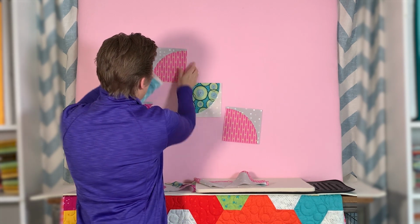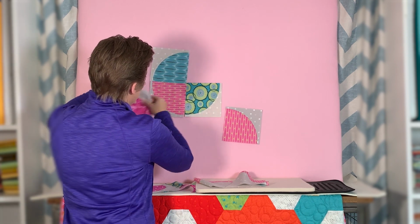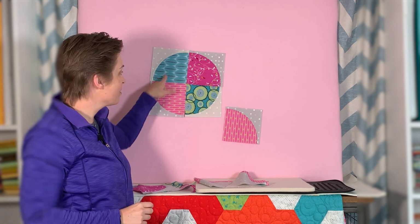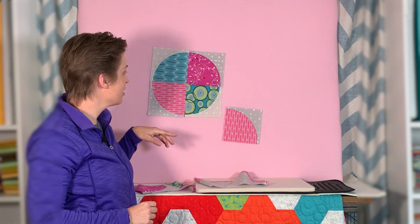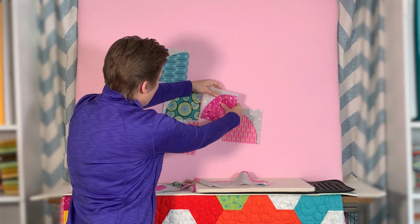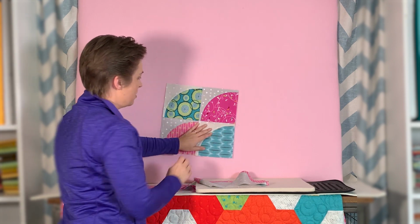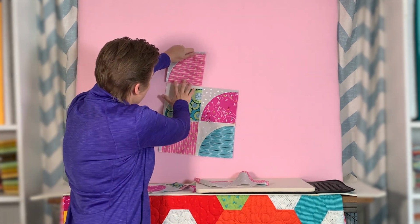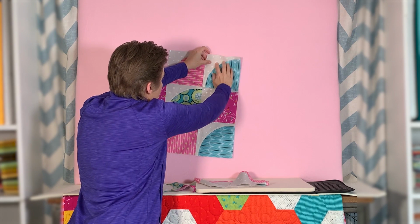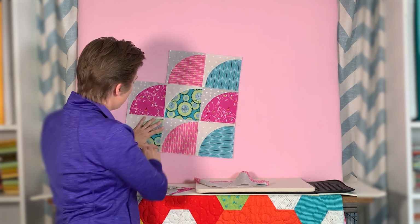Here, let's do it opposites. How about if we do blue and blue and pink and pink. Okay, so you can do it like a 2-color combination like that. You can make all 4 of them different for a different look. Heck, I even just really like the look of them all just going the same direction. This is kind of the ultimate simplicity and just very modern. The more you put together, the more effect you get from the pattern. That's a really, really pretty way to do them, just really simply.